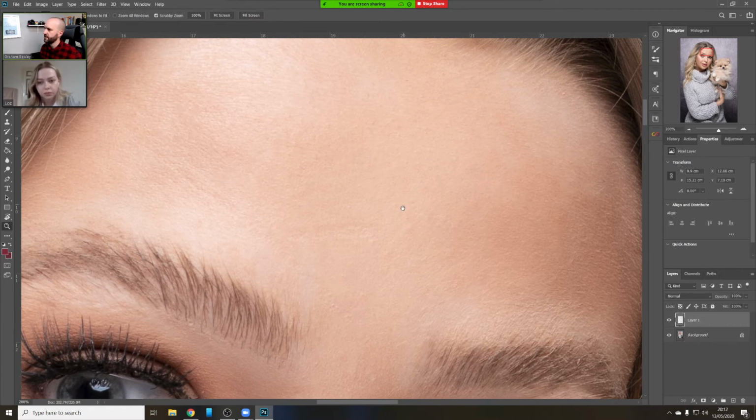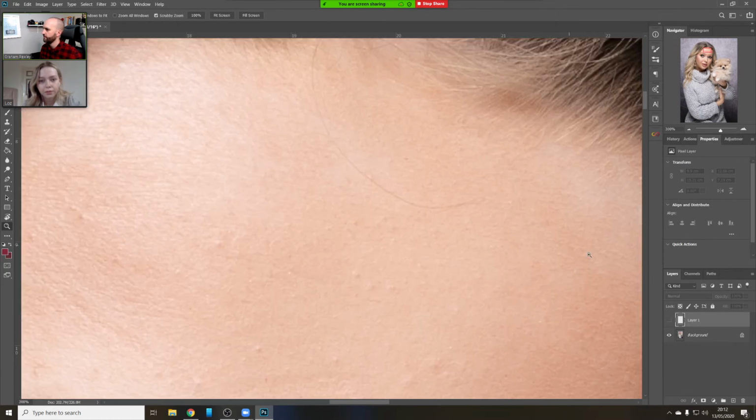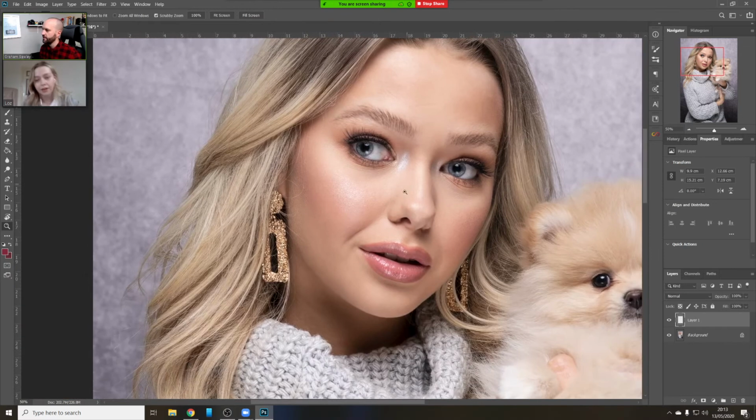I've also taken this hair out because I don't like it there. I want it to be nice and clear. Generally, the makeup was pretty good here anyway, so it covered up a lot of the blemishes. It's quite smooth. Like you said, you put on a lot of heavy makeup, which does really help as well. Chloe said, "Oh, are my lashes real?" No, they're not.